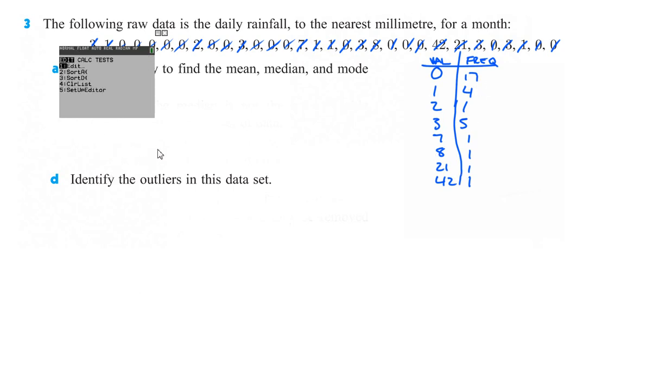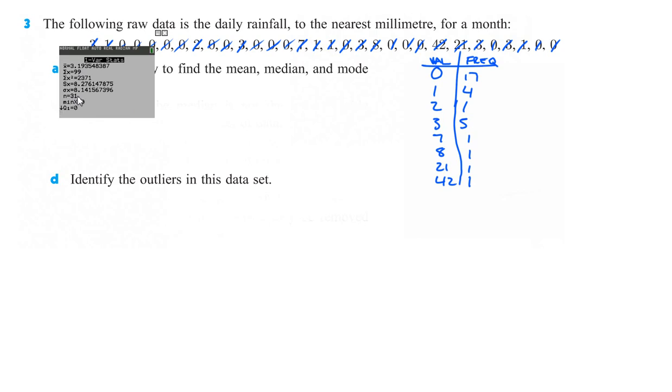So then we're going to go back into stat, and we are going to calculate. This is still just one variable statistics, so we push one variable statistics. Our values list is list 1, but now we actually have the frequency list, which is list 2. So we have to do second, find the L2 button, which is number 2. So we do second, and if you see that bright blue, is that. So then we get L2. We push enter, and then we calculate, and it gives us all of our data. All right.